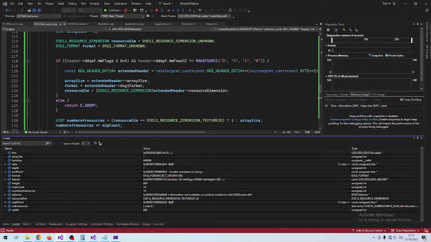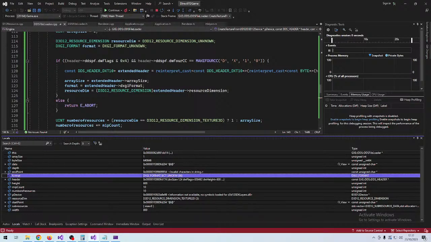Then we have to pass the format. Let's see. So we will handle different formats eventually.